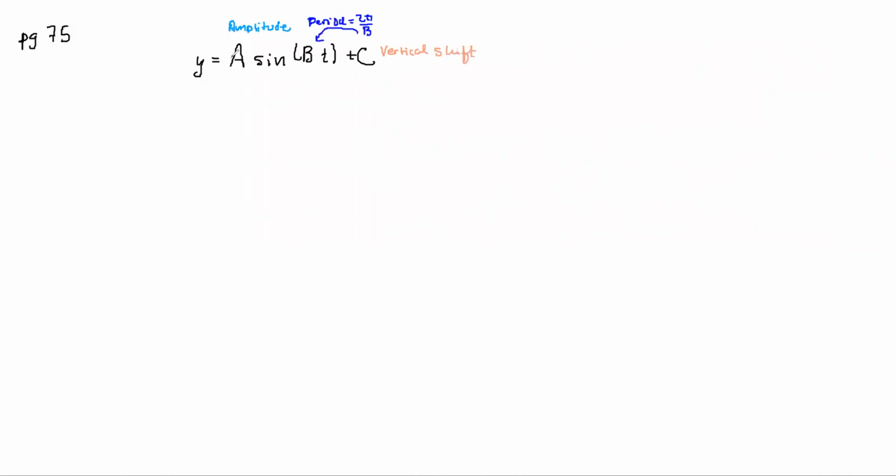So if I have a problem, like for instance, number 6, I have something that looks like this. y is equal to 4 cosine 1/2 t. And we're just trying to find the amplitude and period. Amplitude, what is that? Amplitude is 4. Good. We got that out of the way. Then what is period going to be?